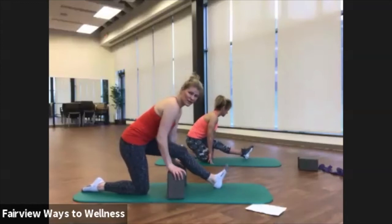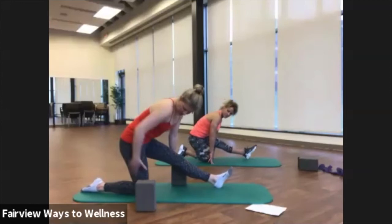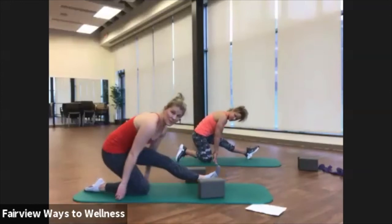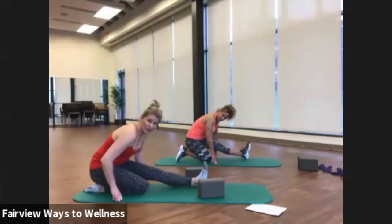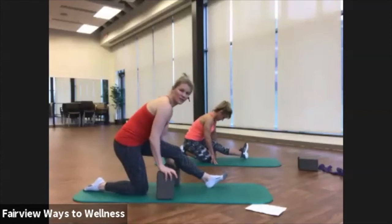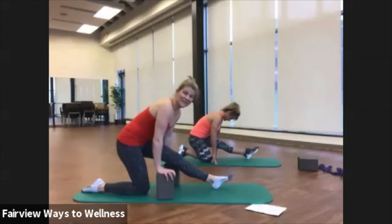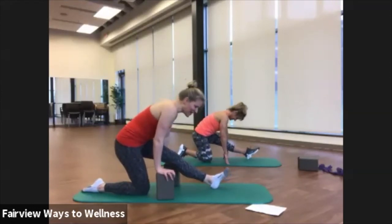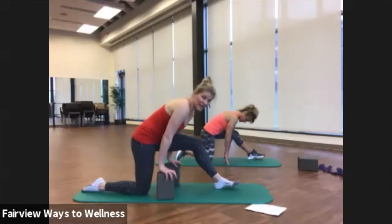And there are a few ways to do this. So you can be up on the back leg. Otherwise, you'll see sometimes people sit all the way back onto the heel with the leg out in front, and that's fine too. It's just not necessarily helping your hamstring. So this is good knee flexion if you're looking for that. So they're both correct. That's all I'm saying. All right, and from here, we're going to shift forward again into our lunge.